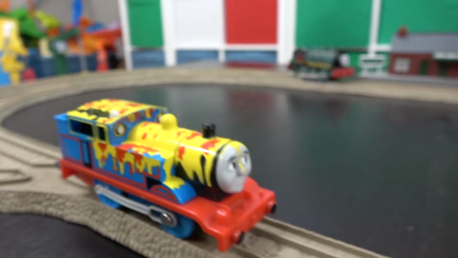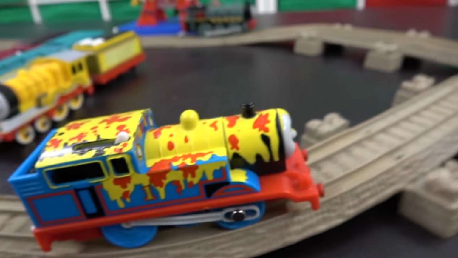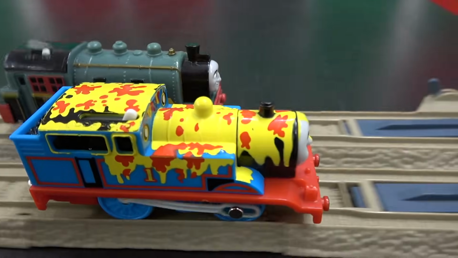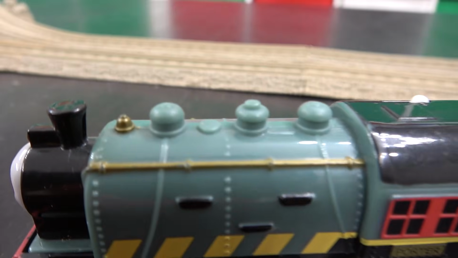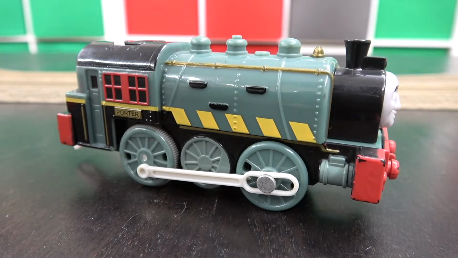Paint Splattered Thomas coming down the line, and he is slightly ahead of Porter, but Porter's catching up fast. Porter, I do believe, is the faster of the two engines, and they're both neck and neck, nose to nose, but it looks like Thomas slightly ahead, and Thomas is ahead by a buffer. Porter, another one of these really beautifully detailed engines with those 3 humps. He spreads sand on the tracks down by the dock so the other engines don't slip.